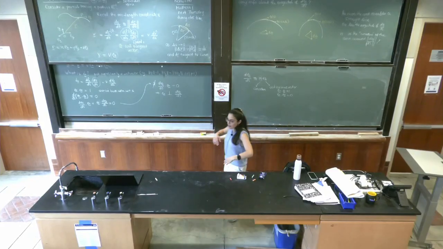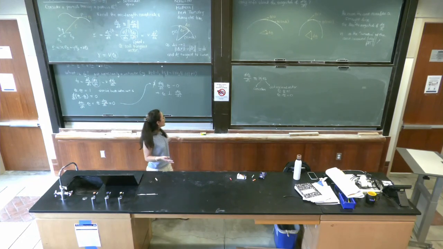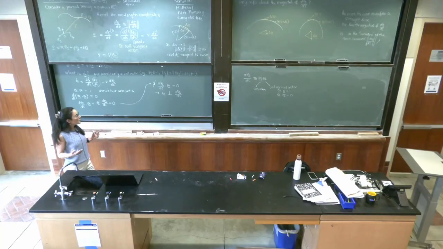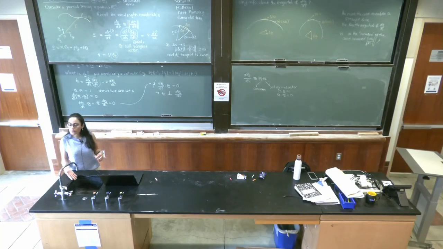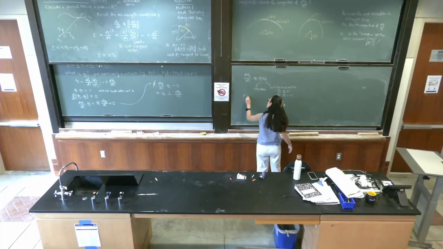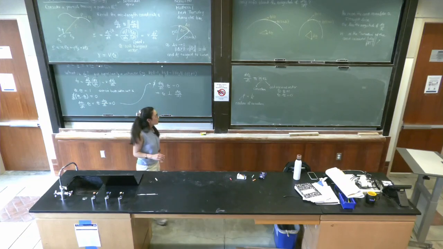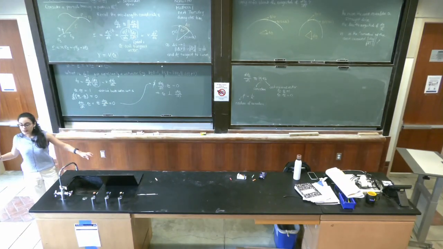So dEt by ds, I figured something about its magnitude is proportional to the curvature, which I will call kappa, and its direction is perpendicular to Et. So I define this direction to be En, the unit normal vector. You might have heard of the radius of curvature, which is 1 over kappa. That's the radius of curvature. Okay? Great. Questions?